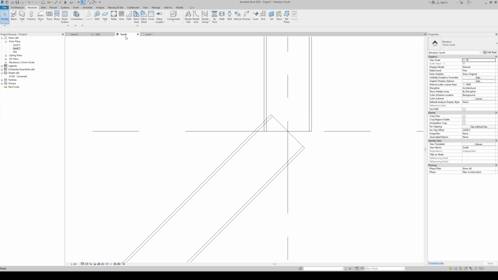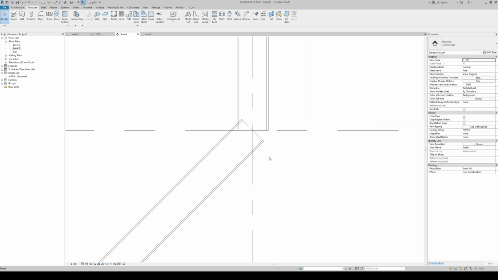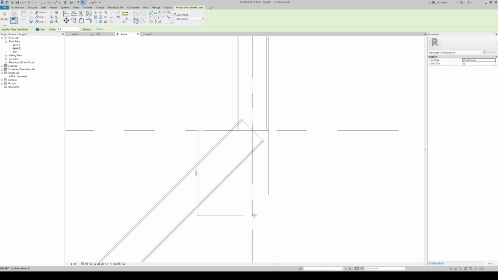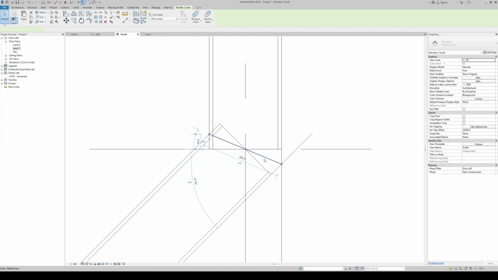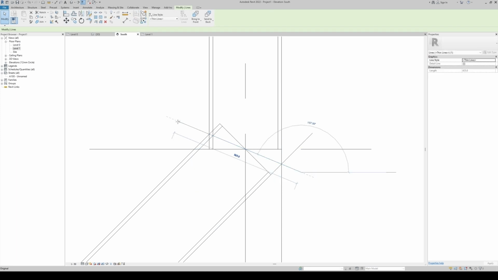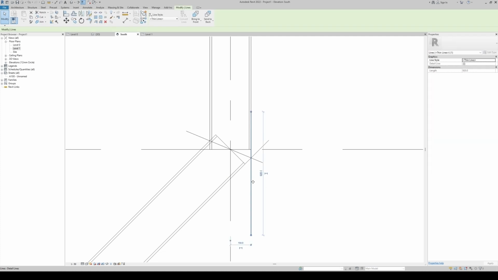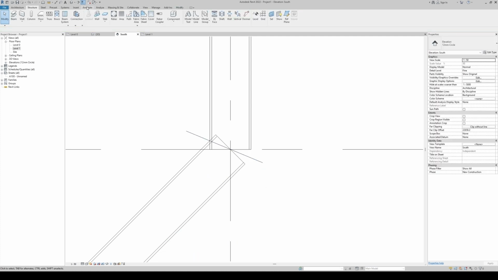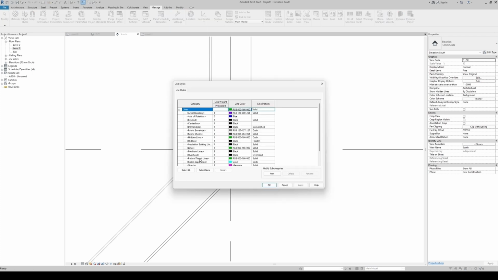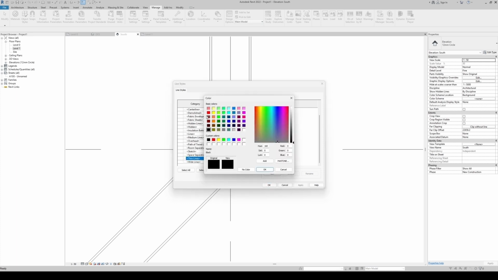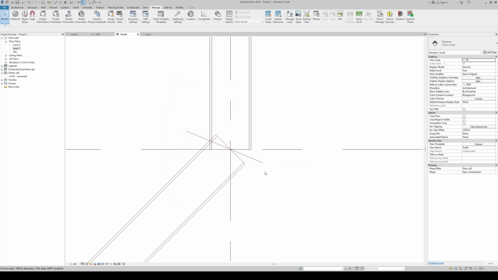So to make it correct, what you need to do is extend the exterior lines of the column. So what I'm doing is extending the exterior lines, and from the intersection of exterior lines on both sides, you will create one line, and then you just extend your column. So I'm just deleting the additional lines. Let us change the color so that we see the thin line in a different color. So this thin line, let's say it's red.